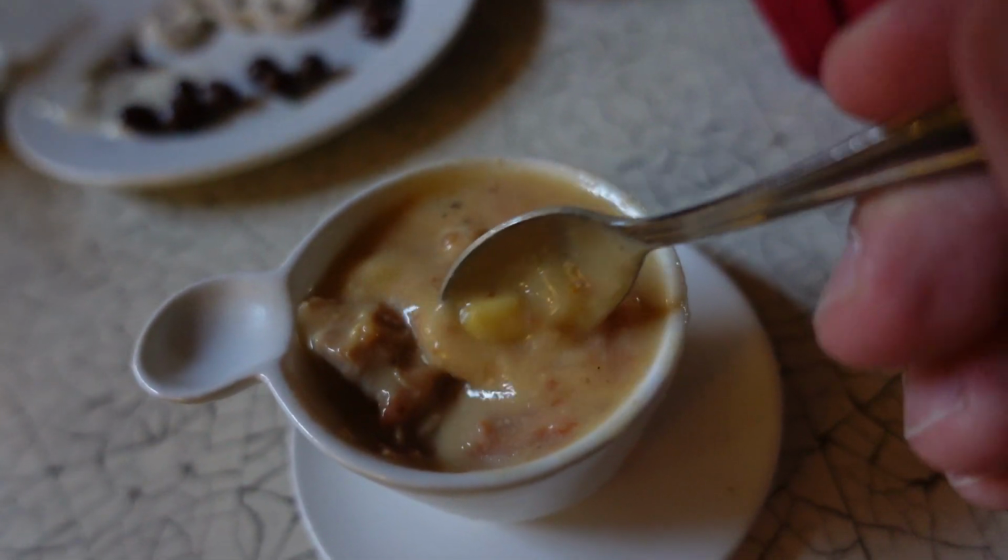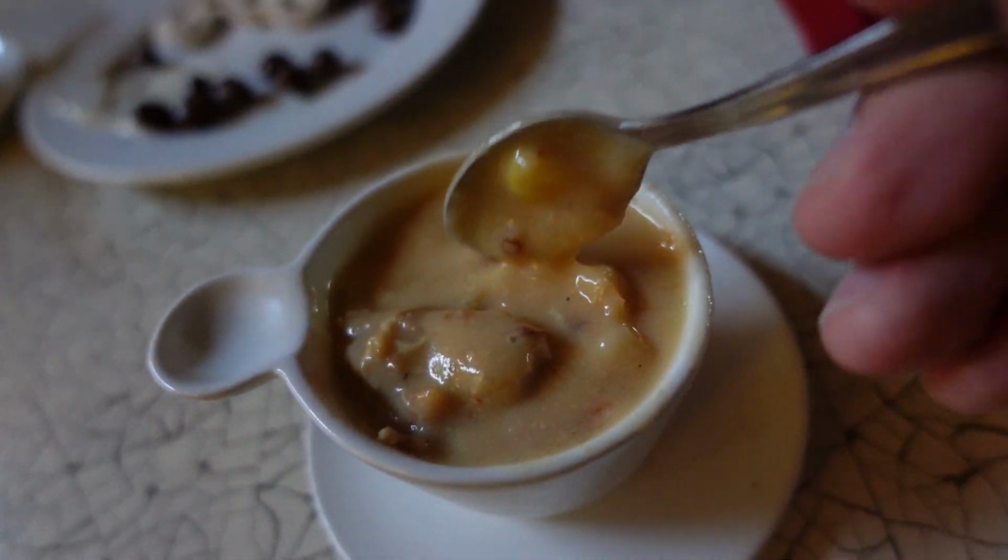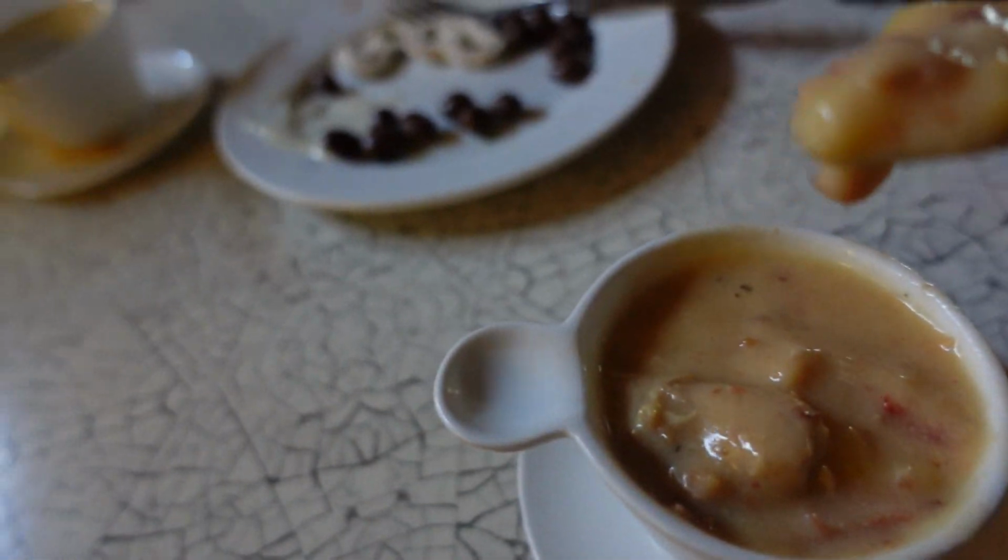Usually a Hidden Valley fan, I can dig this ranch. It's really good. Cheers. Those are great snacks, but now it is time to try some of that soup that Christie had just moments ago. Yeah, it looks almost like a curry with some chicken. Oh, it looks really good. Let's give this a try.